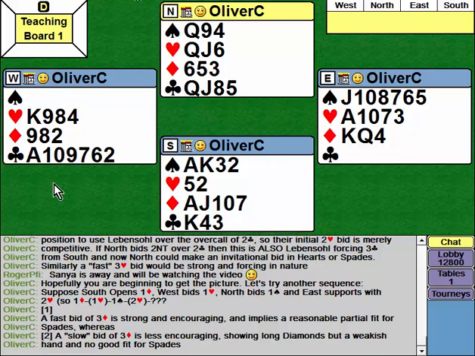Whereas if we bid a slow three diamonds, it's less encouraging. It's probably showing that we've got long diamonds, but we're not particularly interested in spades, and we don't really want to hear partner repeating their spades. So again, the fast bid is more encouraging, the slow bid is less encouraging, and that theme carries on pretty much throughout all these examples of Lebensohl.